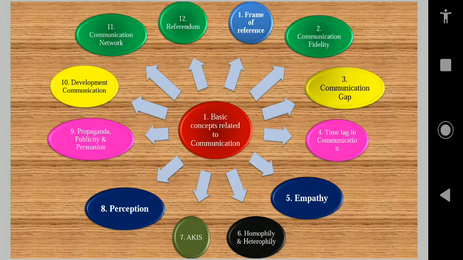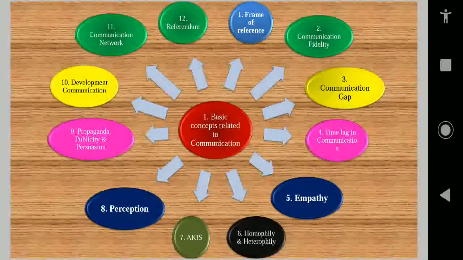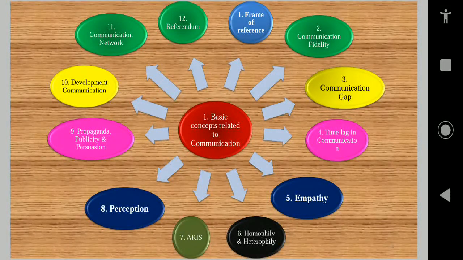Propaganda is often authoritarian in approach in influencing the people. We can say that the authoritarian approach is the propaganda style, where they influence the people through propaganda. On the contrary, next comes persuasion. Persuasion is more democratic in influencing the audience to bring about change in their attitude and behavior. An extension agent shows the benefits and advantages of some technology, and creates such a situation that the people will accept it.